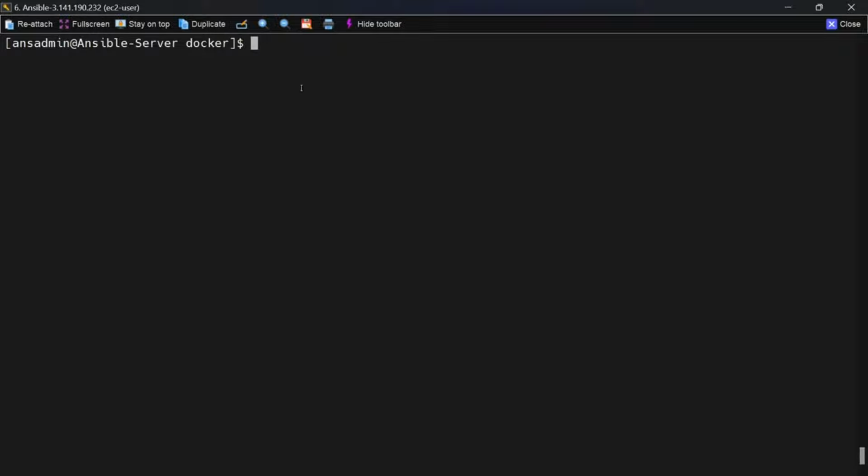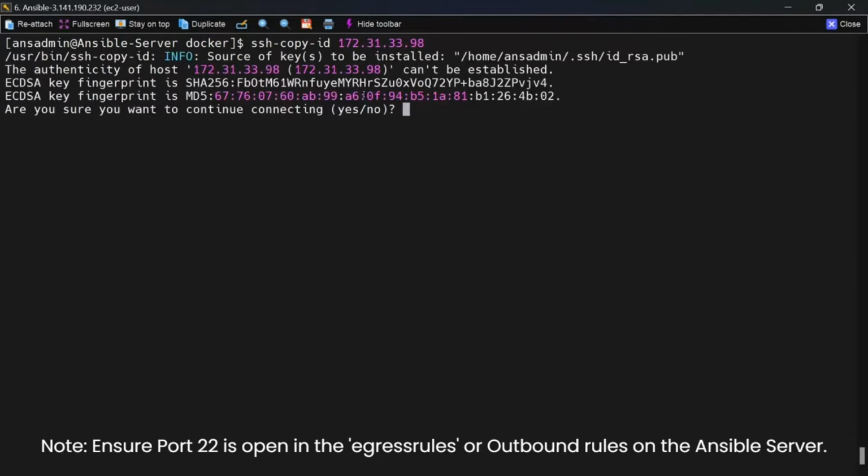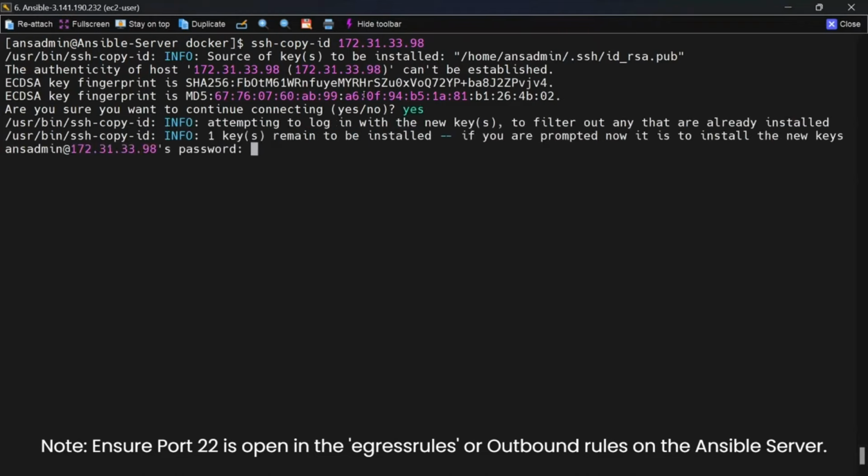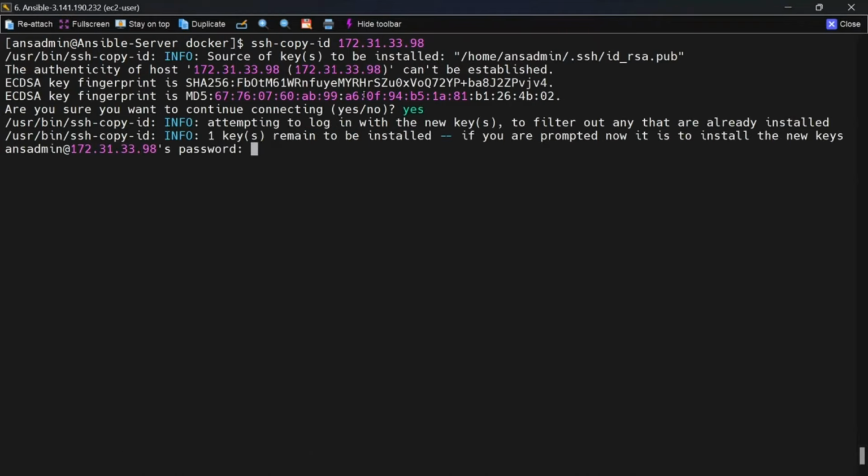So now I'll do ssh-copy-id, using the private IP address. Yes. ANS admin password. So put in the password.